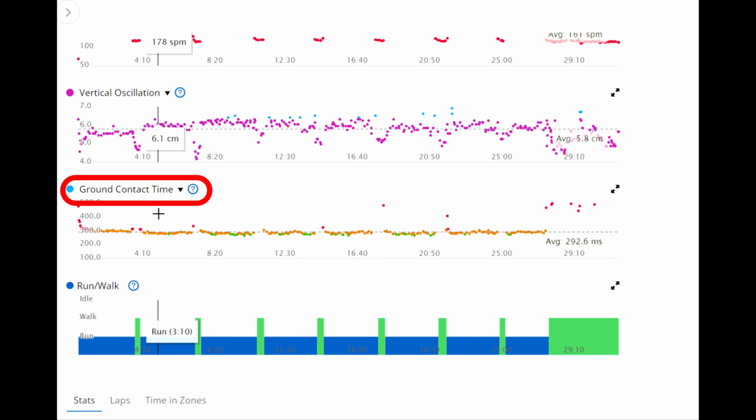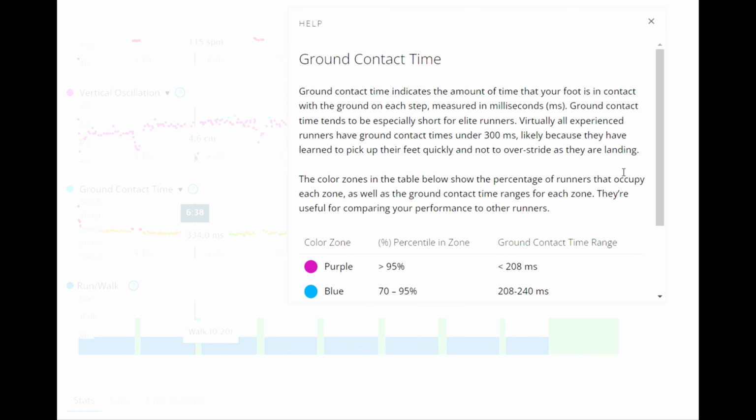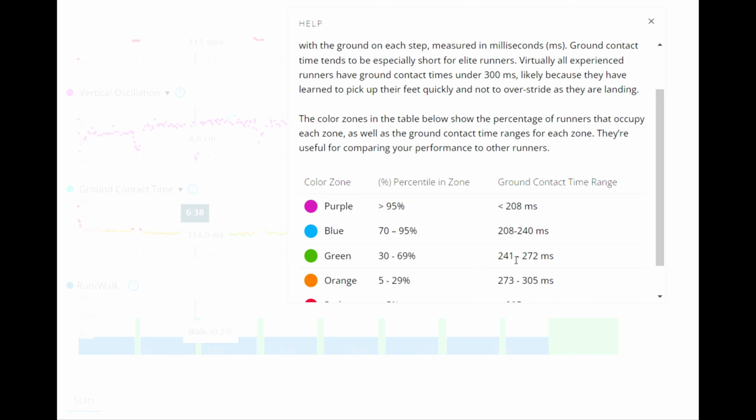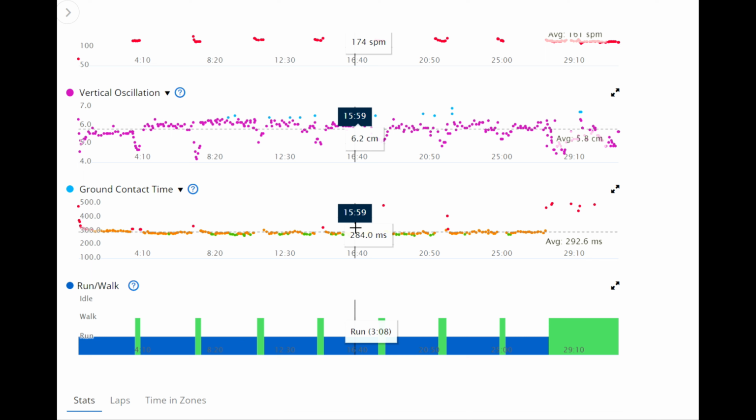Then there's ground contact time. That tells you how much time your feet are spending on the ground. How long is that going on? And Garmin tells us that most experienced runners are less than 300 milliseconds. So we like to see something for me that's green at best, be under 300 milliseconds. So I have some orange and some green. As I page along here, I see I'm running about 270, 280, so I'm under the 300. So I'm not an elite by any means, but I do have the characteristics of maybe a more experienced runner.